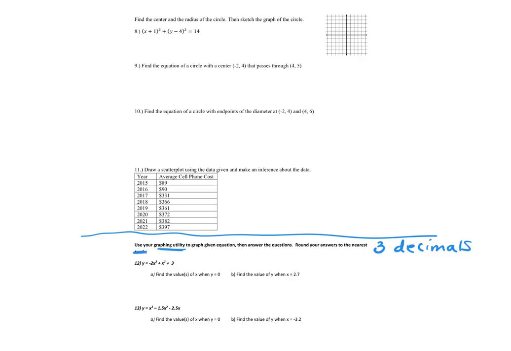So this is mostly like the C1. The circles, finding the equation of a circle that passes through a point and a line. I mean, the center and the point. Find the equation of a circle that passes through the endpoints of the diameter. And then your scatter plot. And notice it says make an inference about the data. So remember, we're saying as something increases or decreases, the other thing is increasing or decreasing. I would say that part is not hard, but people lose stupid points because they don't use the right words or they don't label their scatter plot. Like, don't do that. That's silly, okay? Get used to being able to write words in math. It's part of AP prep.